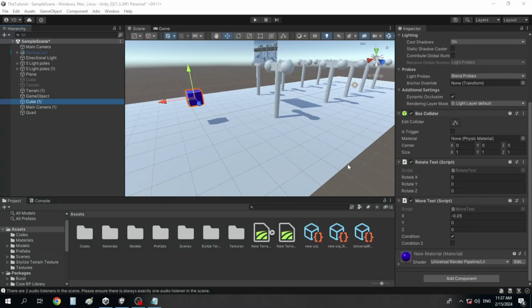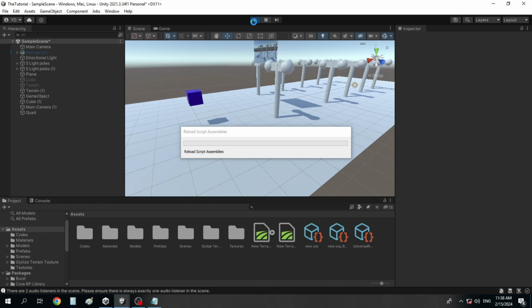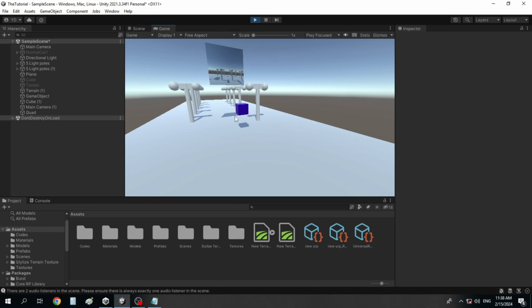In this video, I'm going to show you how to use input and almost make the first step of making an actual game. First, I want to show you where we were at. By hitting on play, you can see we have a camera and this cube moves, and there is another camera that you can see, but you can see the result of it in this render texture here.